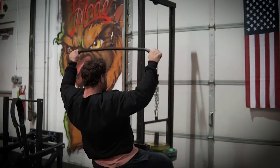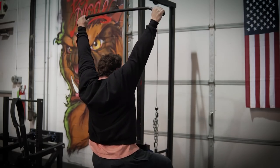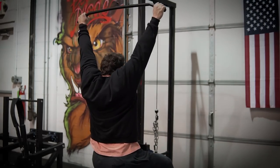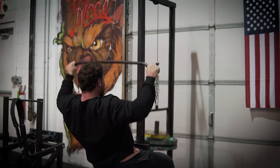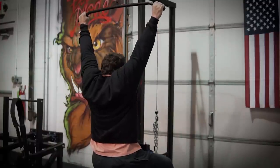When doing lat pulldowns, a couple things to think about: don't lean too far back. I try to keep my pull pretty vertical and I want to make contact with my sternum every single time I pull the bar down. Nice controlled reps. One of my biggest tips — I think I heard it from Charlie from RP Strength — is to think about flexing your triceps at the top when you're fully extended. That really helps get full range of motion because typically people don't let their arms lengthen all the way at the top. We're doing three sets, 12 to 15 reps, and I'm keeping track of all my reps over time, shooting for more reps with a certain weight before I increase it.